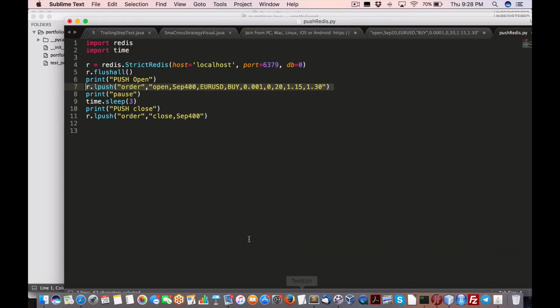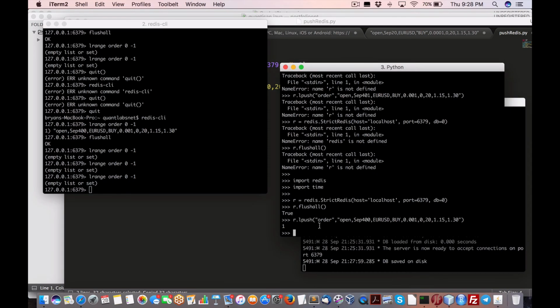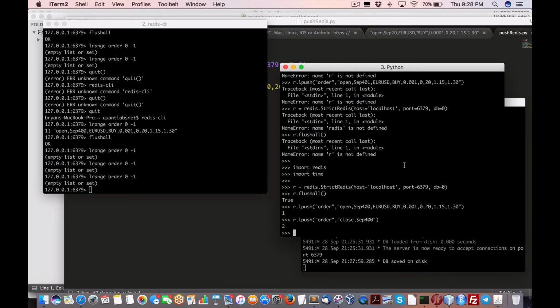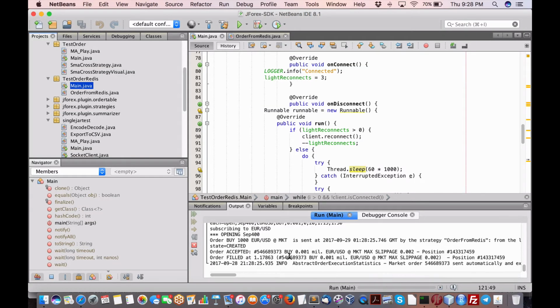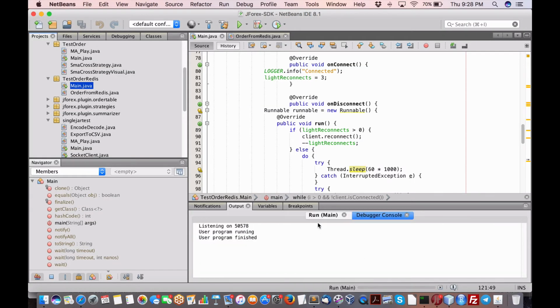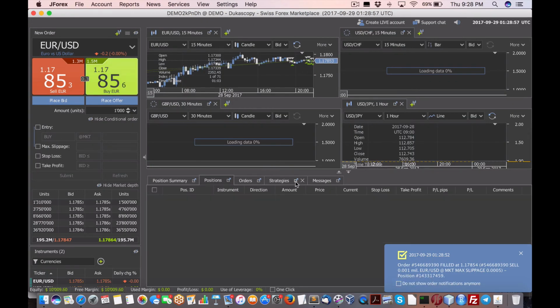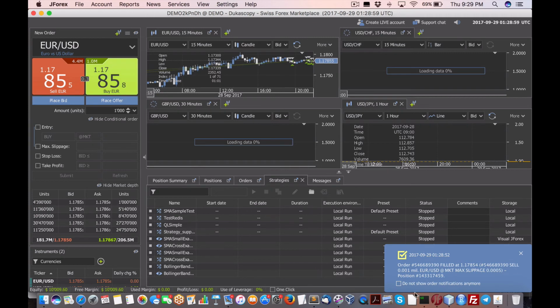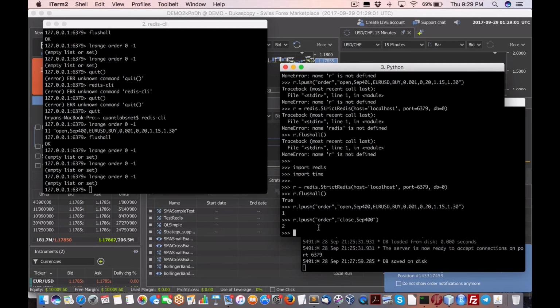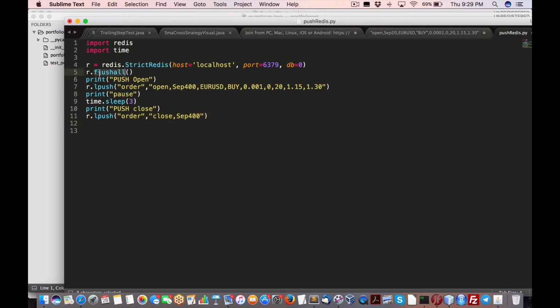We'll put that close in, and then we'll redo it. Okay. So the close should happen anytime in a minute. Okay. The sell happened. Again, that's exactly what I want. So that's good. So now let's go back.